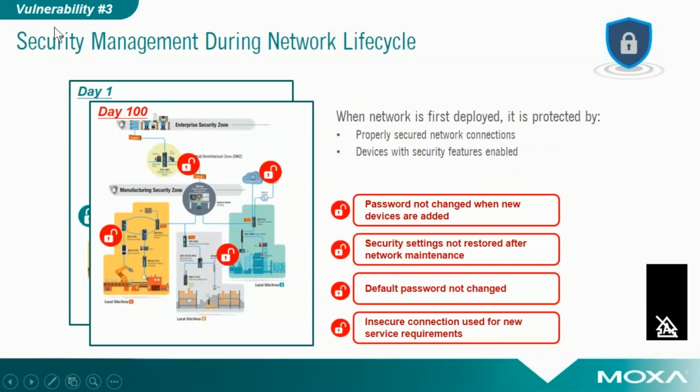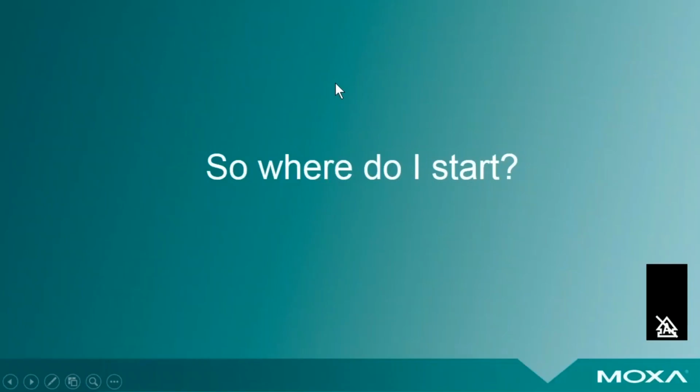The third challenge is that even if the network has been secured at installation, problems can show up later down the road. On day 1, the network may have been properly secured, but on day 100, during an expansion project or maintenance event, how can you be sure that it's still secure? Proper operational processes and procedures need to be in place to make sure that security happens over the long run.